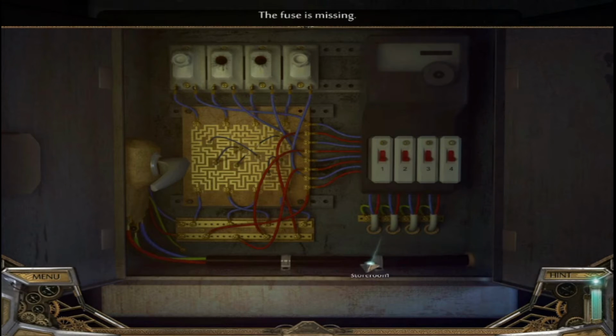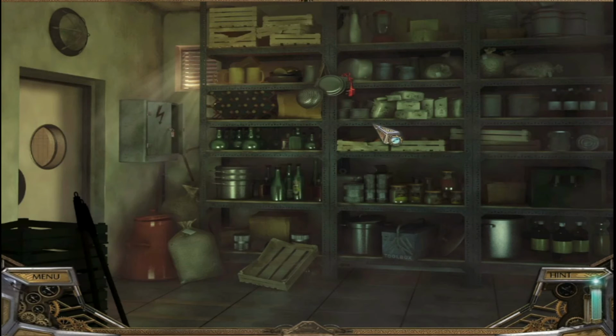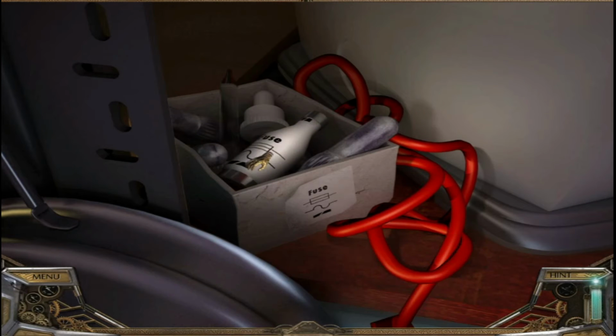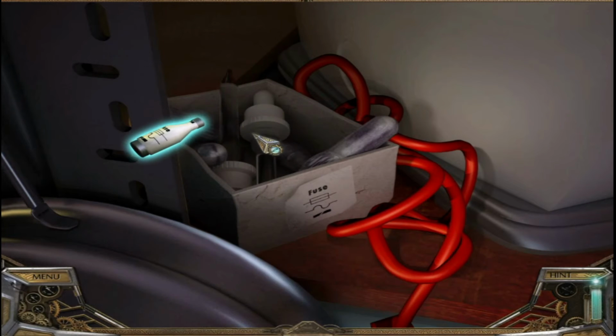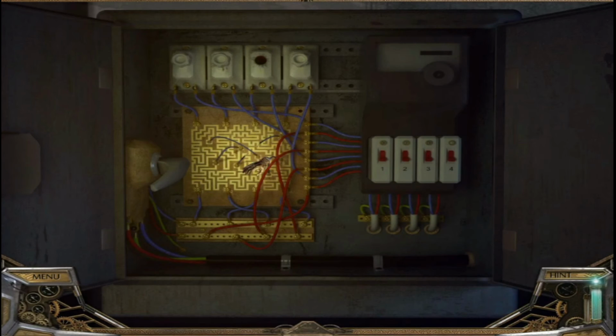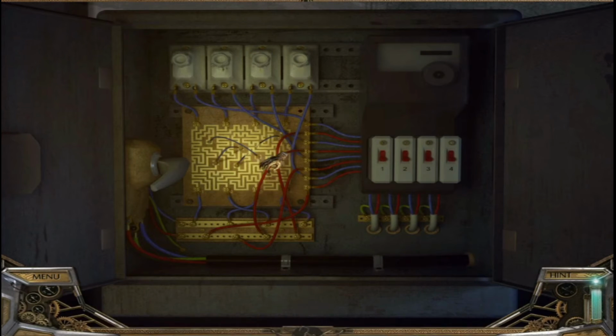Alright, so we need to find two more fuses. We've got one fuse, and another fuse is missing, so... What do we have in here? Another fuse. What do you know? I think we're good to go then. We've got all our fuses. So, complete.